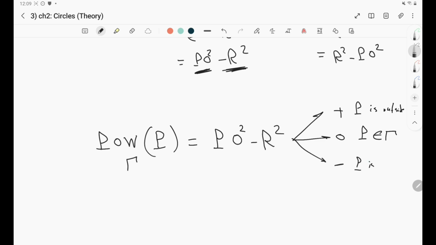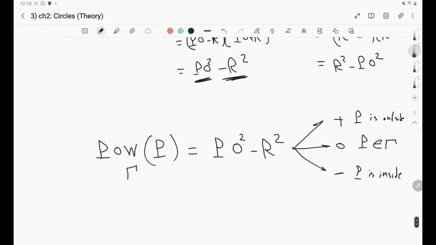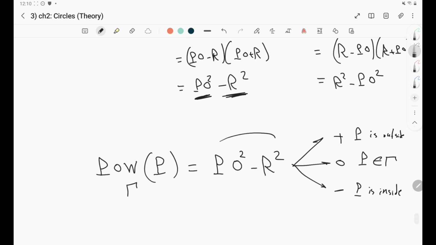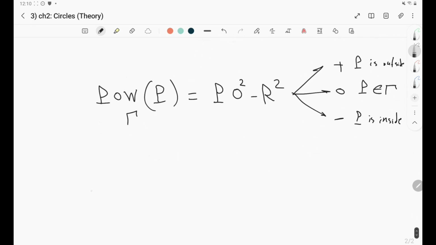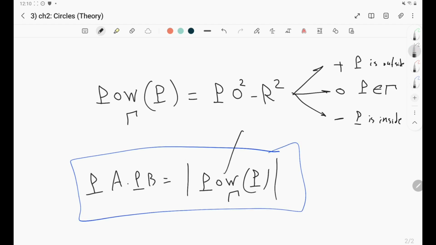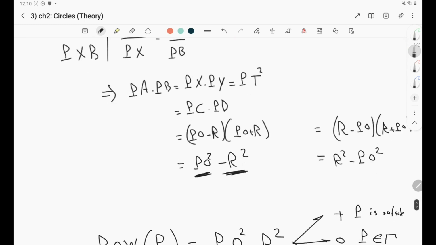And that means we need to adjust. PA times PB, this kind of stuff, is going to be the same as the power of a point, but here it's going to be the negative of the power of the point because this thing is negative. So usually we just write whatever PA times PB. The easiest way to escape the struggle of finding positive or negative is to always just take the absolute value of the power of a point. That's it. You can always write it this way. This thing is either positive or negative, and the absolute value will always grab the positive value of it, and you will be safe, no problem.